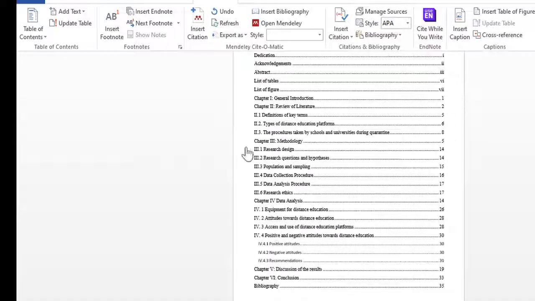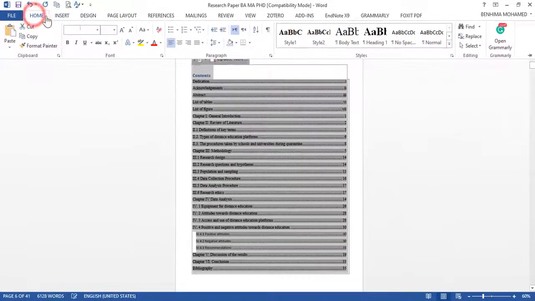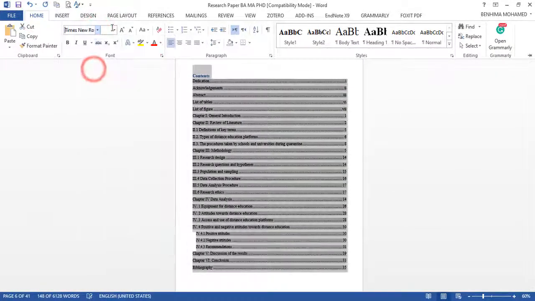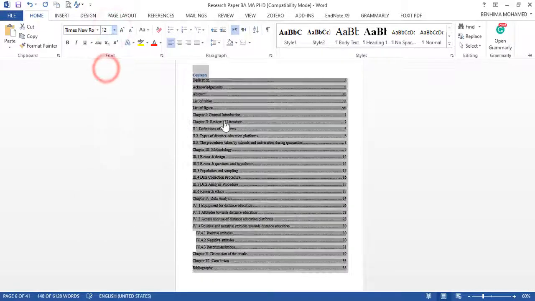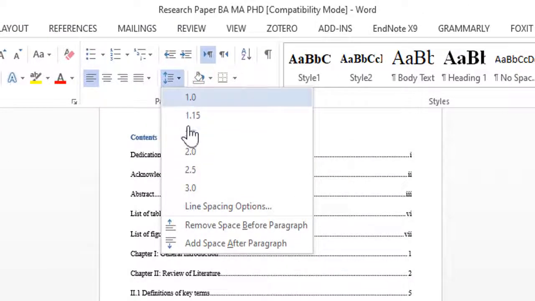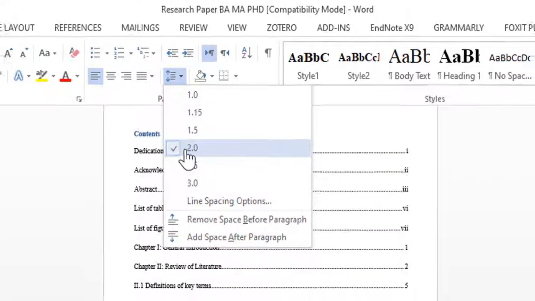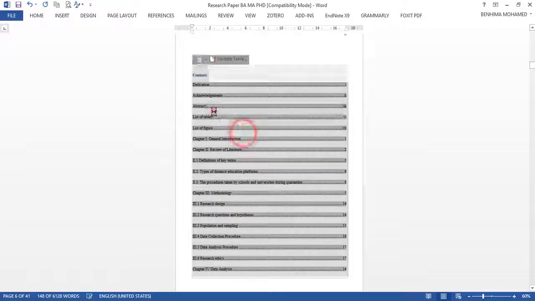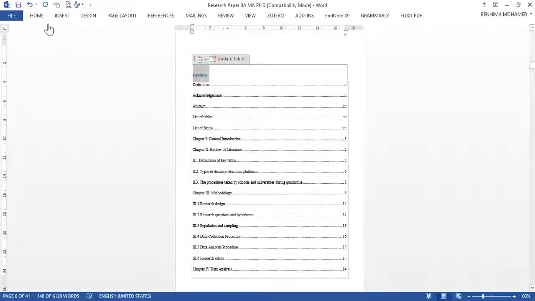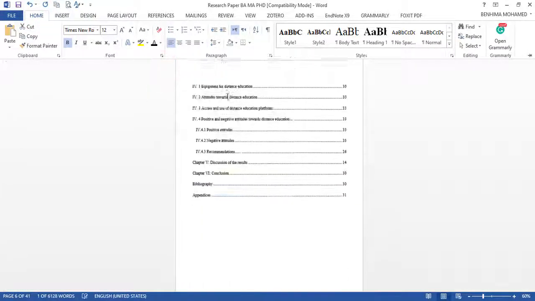You see the headings. Okay, so this is the importance of the headings and subheadings. So we are going to format this table of contents according to APA style, for example, which should be Times New Roman 12. Okay, and the whole document should be double spaced, which means 2. You click on paragraph, this icon, and we choose 2. Okay, this is what is meant by double space. Okay, we're going to select the content, change its color. Okay, that's it. And here we have table of content.